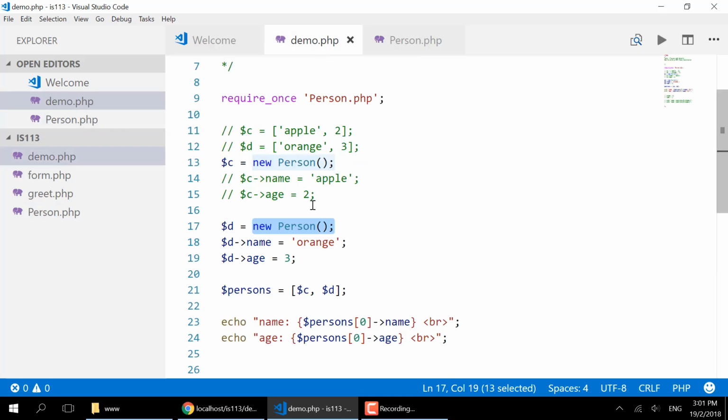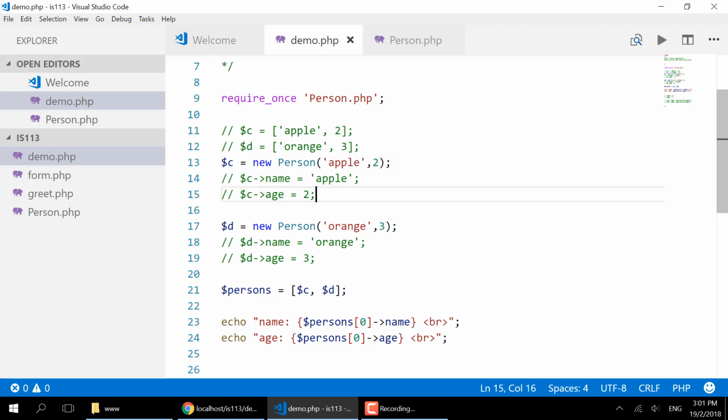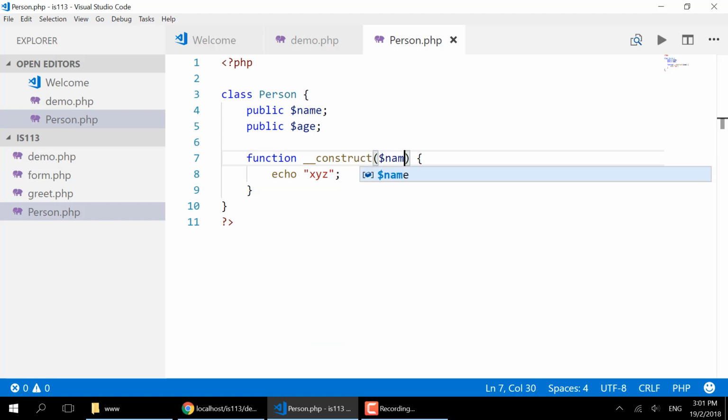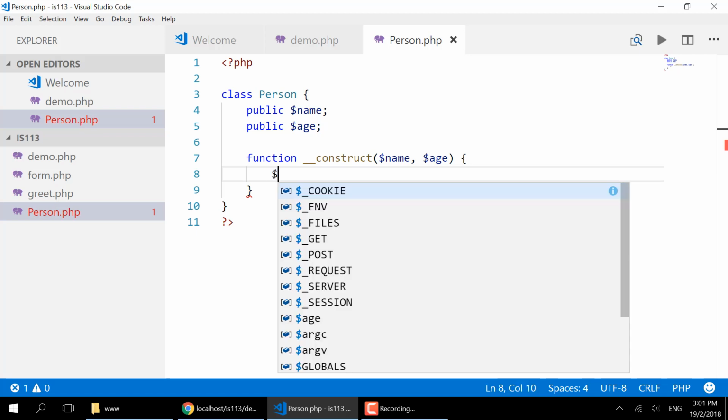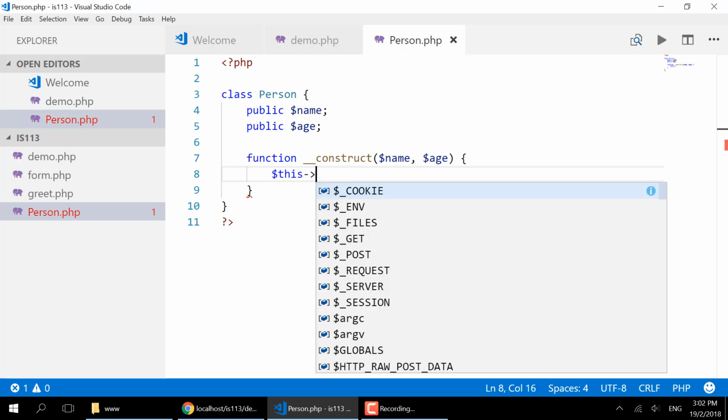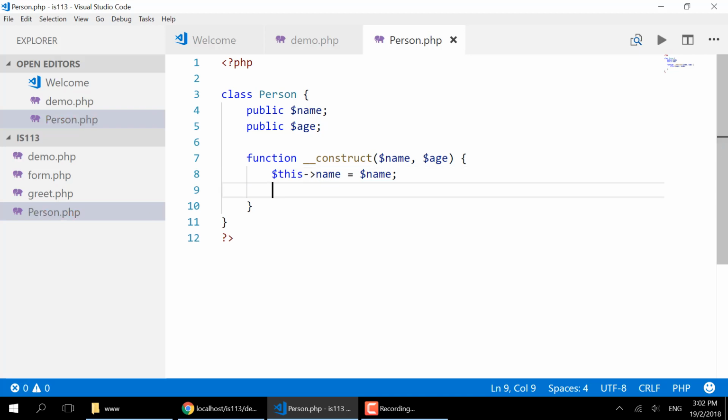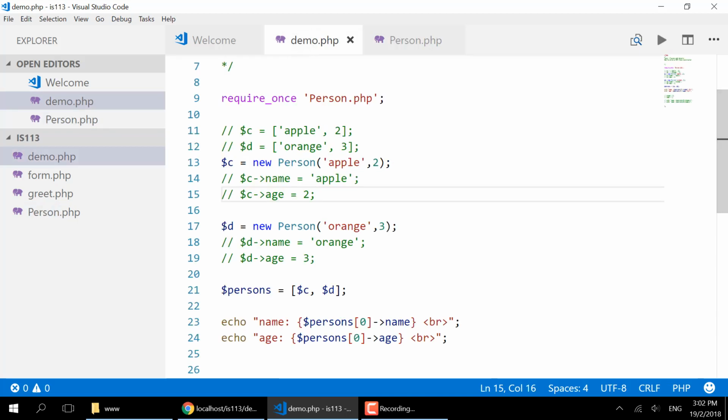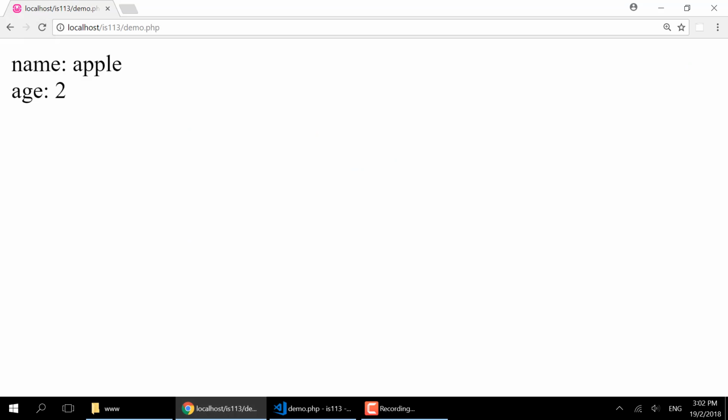Now, in order for us to be able to pass in 2 values, let's say I want to pass in orange and 3, and I want to pass in apple and 2. I have to declare 2 temporary variables over here, which we term the parameters. After we store the values, we assign them to each of the compartments inside this container. The way to do it is we make use of this keyword. $this points to the name compartment, where we are storing the name value. $this points to the age, where we are storing the age compartment. Now when I run it and print out the value, it will print out the first set of name and age for the first person container.